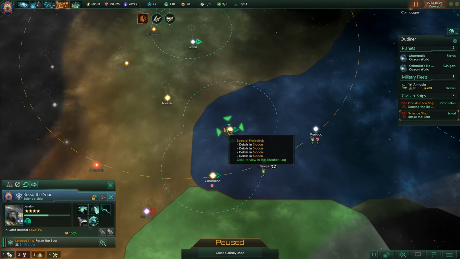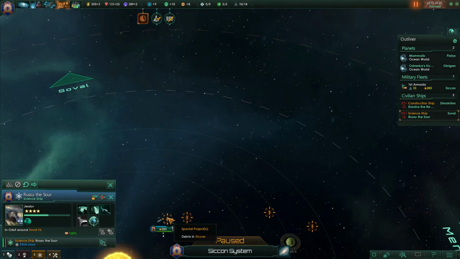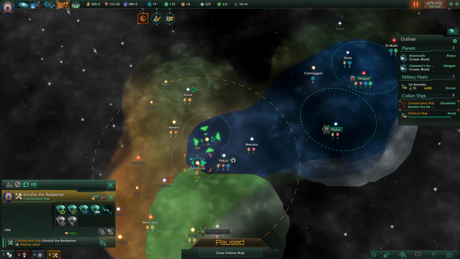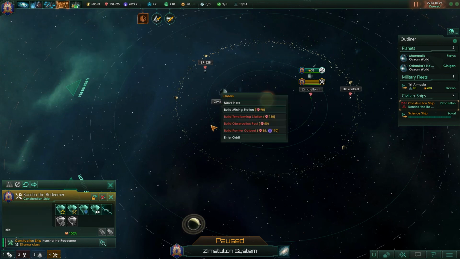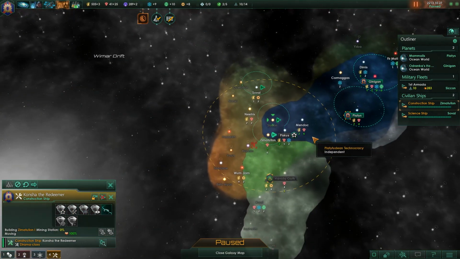We have our science ship here, so we're going to send him into here and do a bunch of research. 1, 2, 3, 4. We're going to take our construction ship and get more minerals. We were at +6. We're already back down to +3, but that's okay. This is worth it. And that's going to do it for this episode.